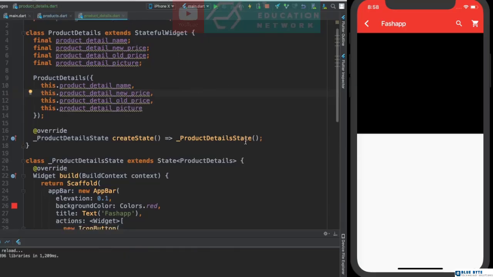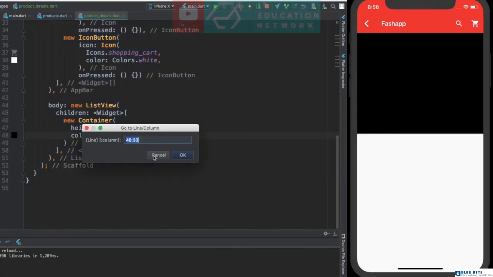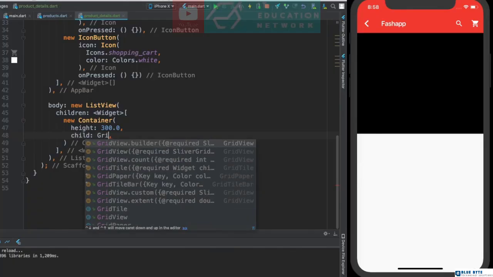Okay, when we come back here, we have this container here. We can do this. Oops, let me just delete this, and I'll write here child. I want to use a grid tile.